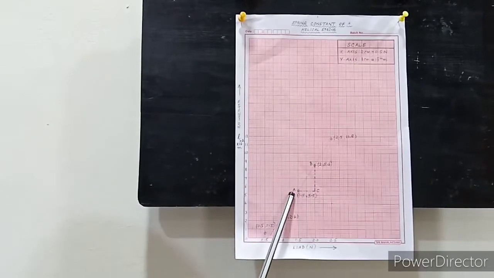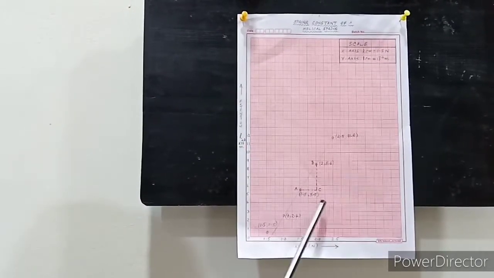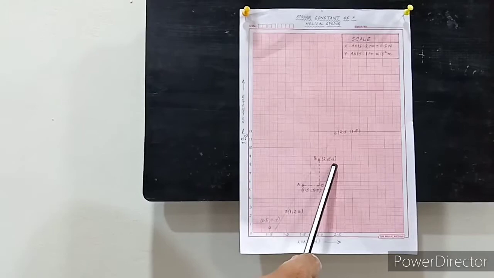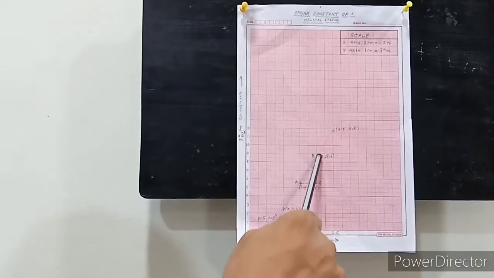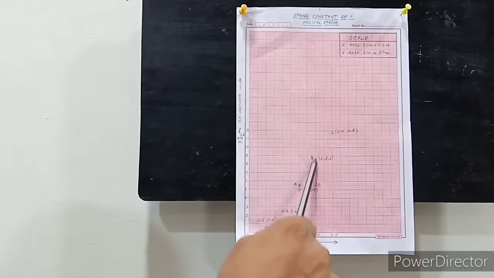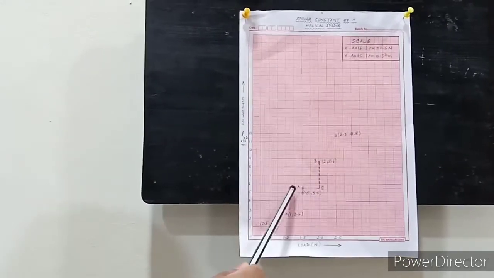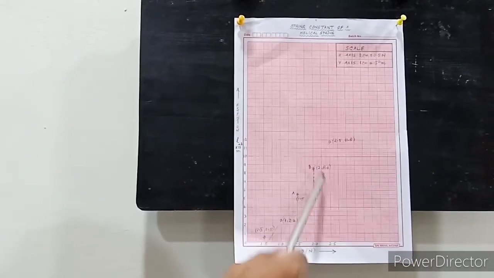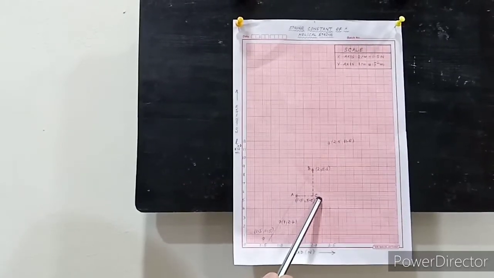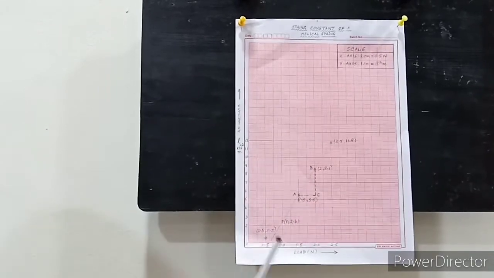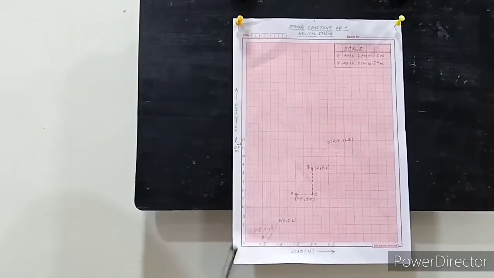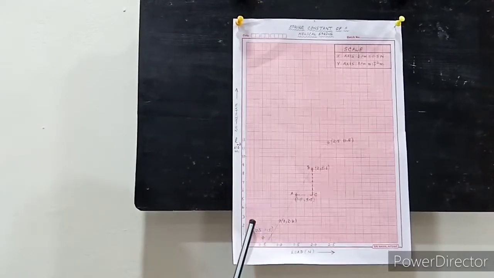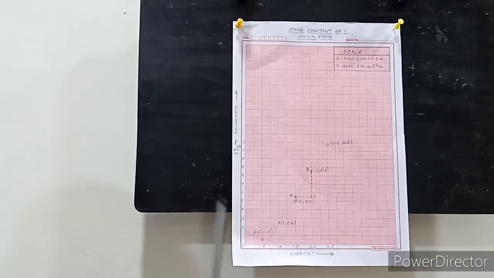In this, any 2 points you choose. For example, I have chosen a point A whose coordinates are 1.5, 5.5, and another point B whose coordinates are 2, 8.6. And what is the separation along the y-axis? That is delta y. And the separation along the x-axis, that is delta x. They are mentioned as BC and AC respectively. So from this, how to find the spring constant, now I am going to explain on the board. Before going to the explanation, have you understood how to plot the points on this graph? Good. Now I will take you to the calculation on the board.